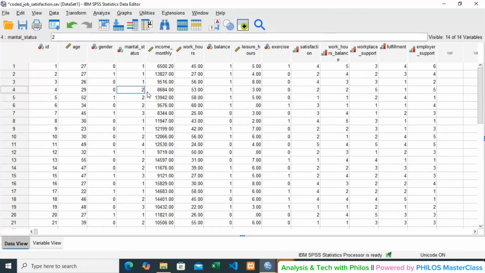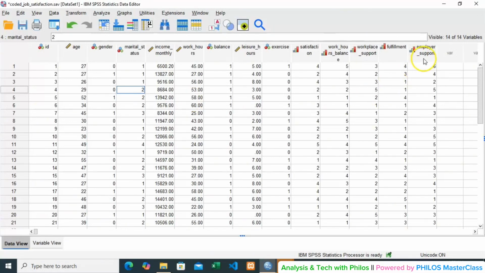Now, the second method is, if you go and check the original source and you can't find a response, or that respondent didn't provide any response to that particular question, you just leave it as missing. Okay, you leave it empty. That's another way you can do it. But me, I know it, so I'll just leave it as 2. As time goes on, I'll show you some other ways of fixing out of range errors.